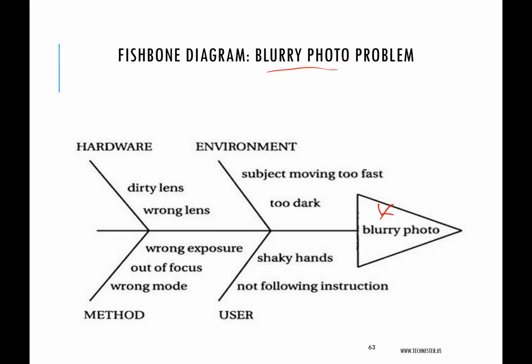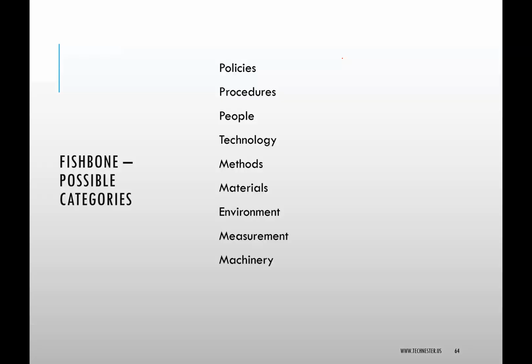So we'll now go into the categories of causes we have in the fishbone diagram. We see which one relates based on the story they are telling us, right? We say, okay, since they are talking about camera and taking pictures, which of these categories relate? We may say, okay, there's technology or hardware. It doesn't matter what you call it: machine, hardware, technology.